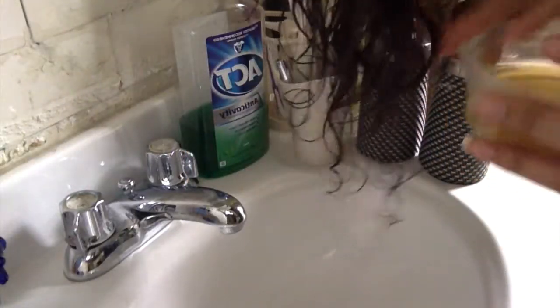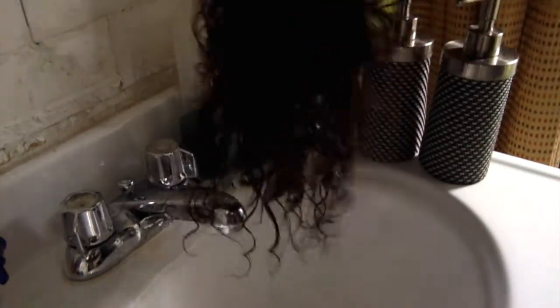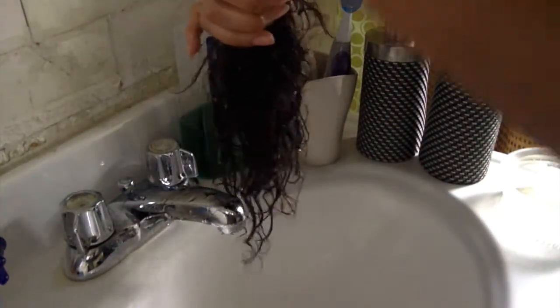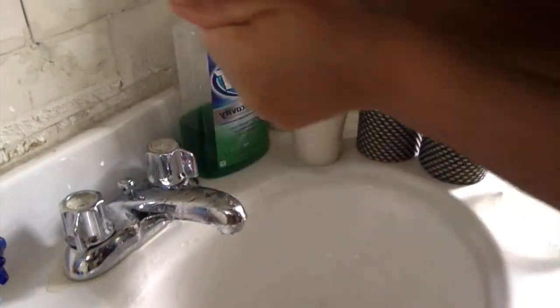So yeah. That's the final look after I put my product in, but the leftovers, I'm going to show you guys that I basically pour it all over my head, and this is me in the sink. Hopefully I don't make a mess, which I possibly did. And then you're just going to put your hair up in a bun and make sure you twist out all the excess water, and you sit for 45 minutes.